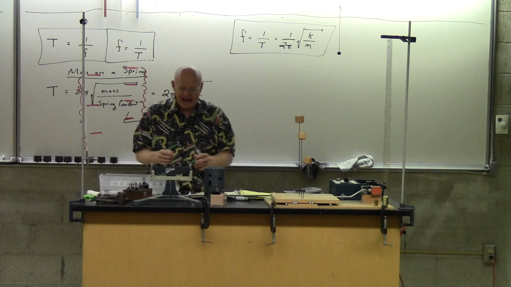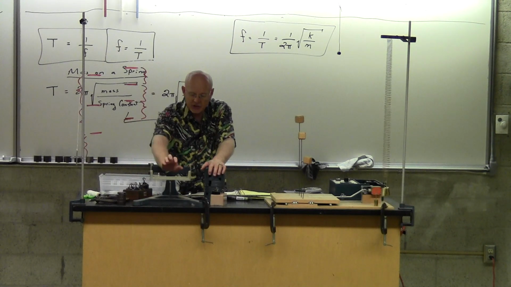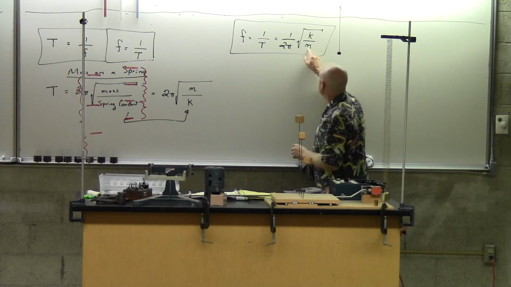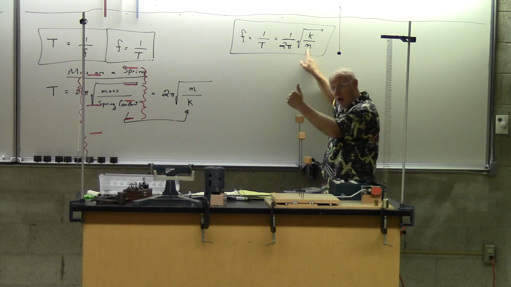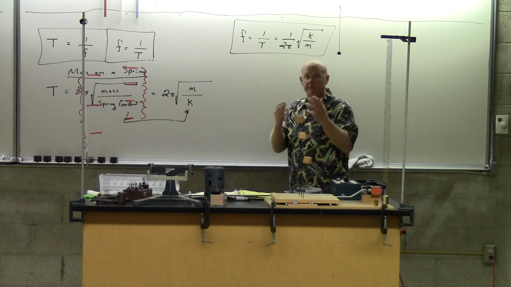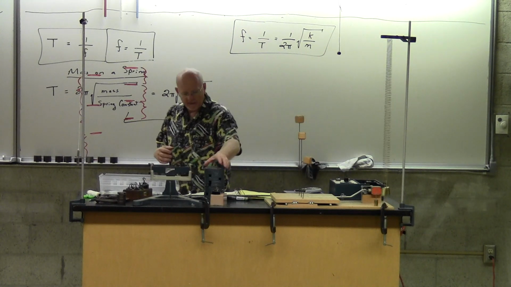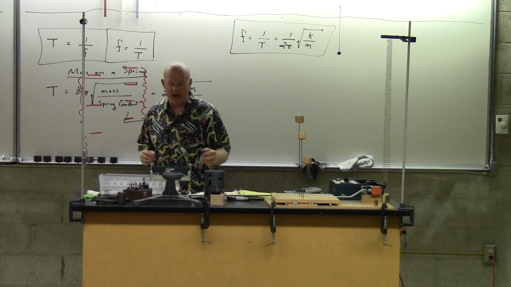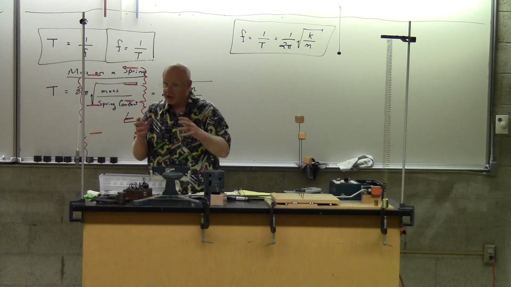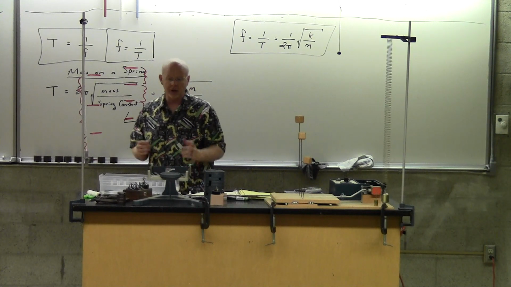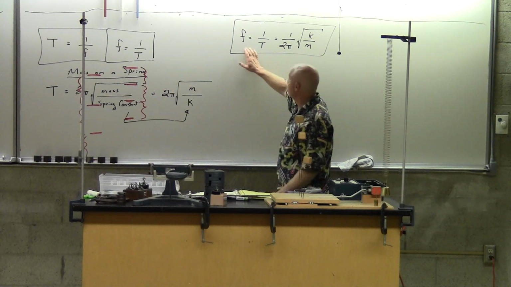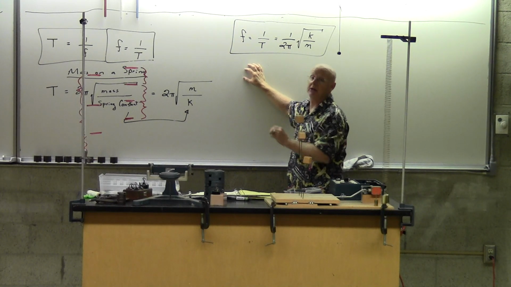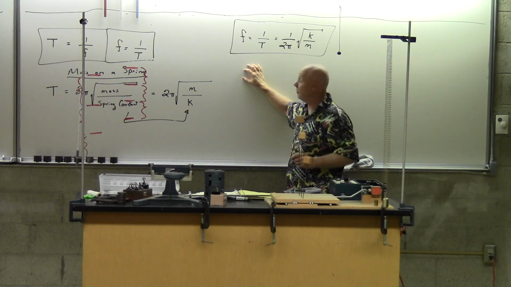Right now, I have really just 300 grams on here, which is this little cart right there. And I would say in this formula that the mass is really small. And because of that, I have a high frequency. And if I then dramatically increase it, because this is 1,000 grams, 1 kilogram. Now I have 1.3 kilograms. So I've increased it quite a bit. And you'll see its frequency change by a lot. You'll see that it does a lot fewer cycles in 1 second. Or in 1 minute, however you want to divide your time.